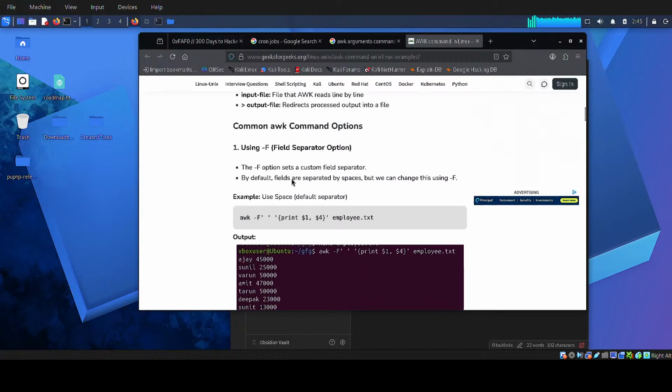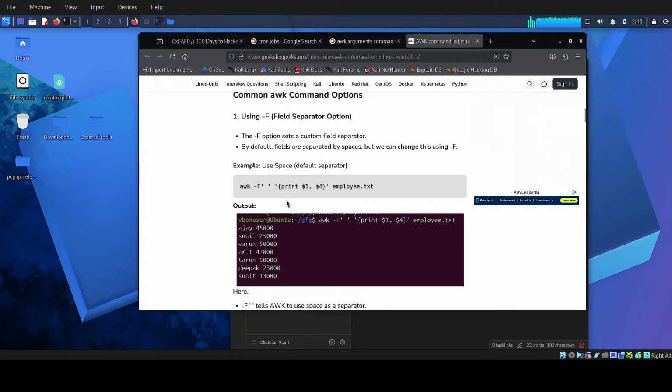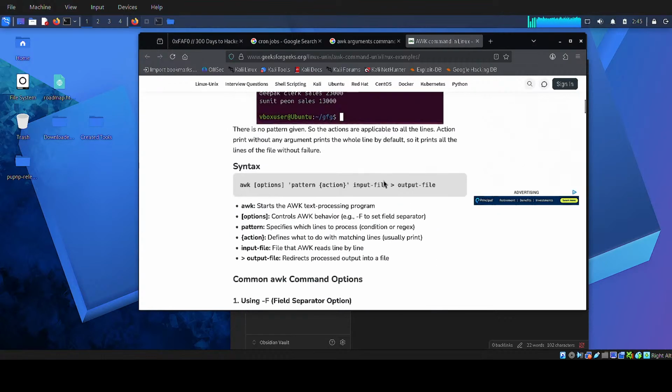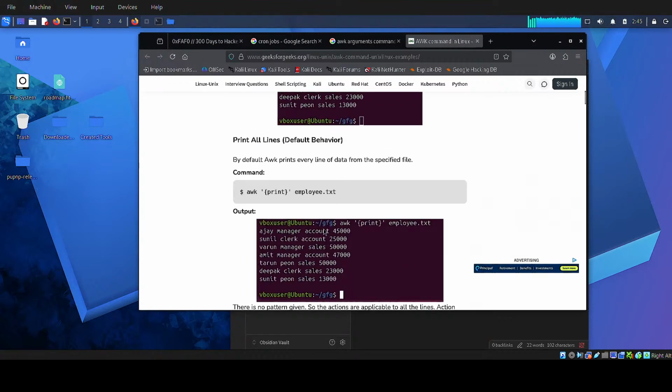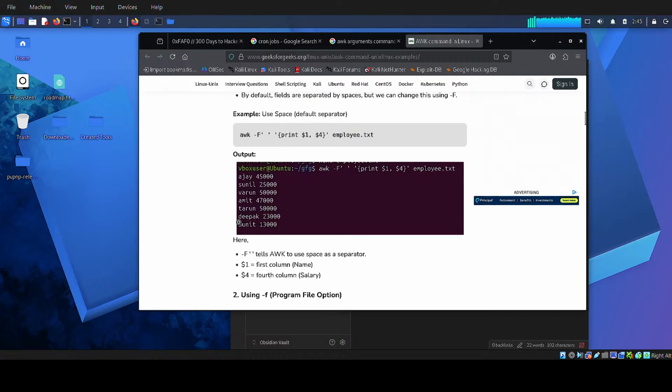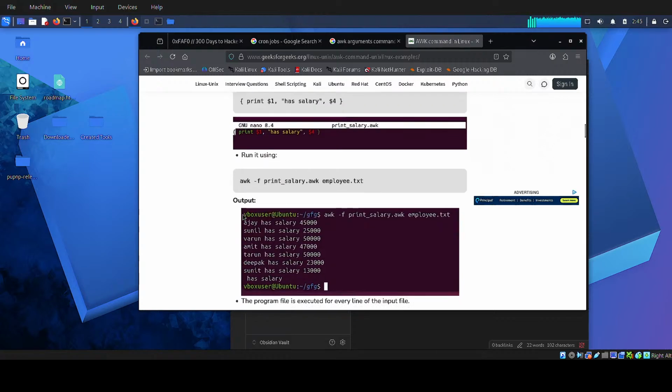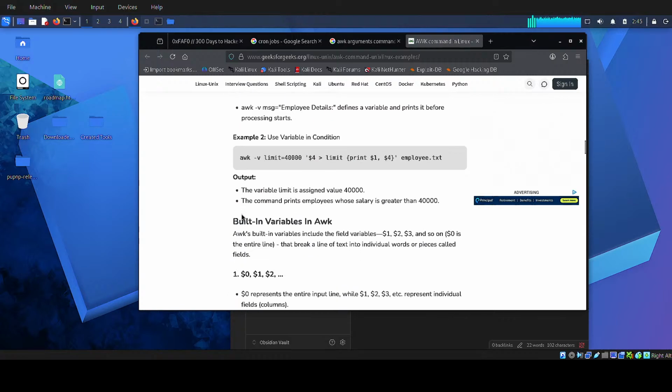Use a space. -F is a custom field separator, so space, and print $1 and $4, the first and then the fourth field. First field 1, 2, 3, it's the fourth field. Okay.